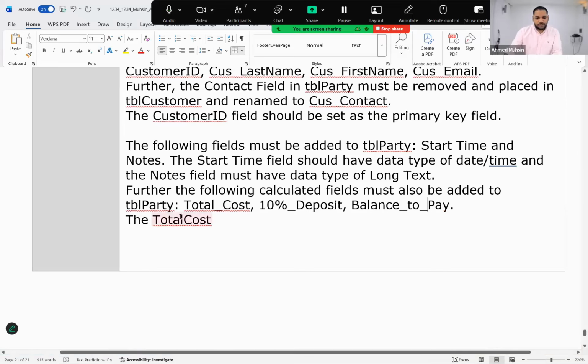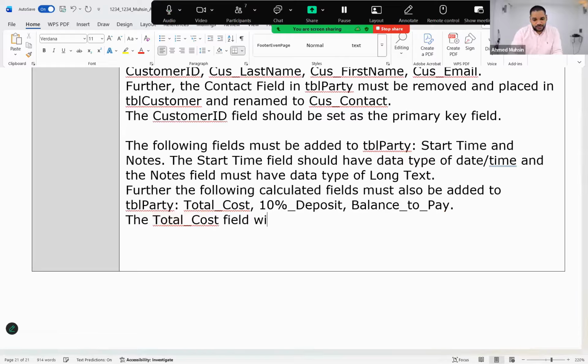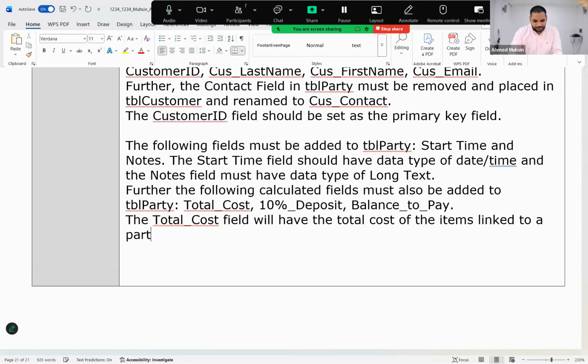Okay, the total_cost field will have the total cost of the items linked to a particular party ID. To a particular party ID.